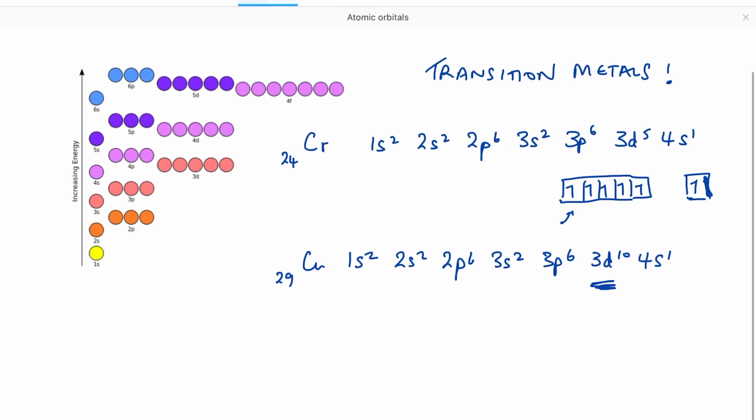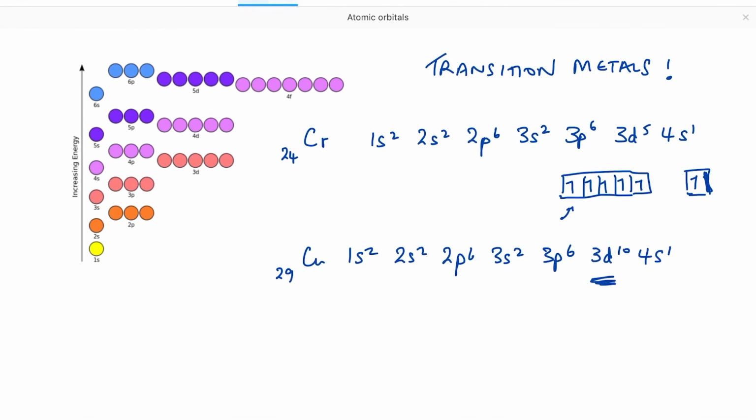The other thing that we need to be clear about with transition metals is that when they form ions, they lose their 4s electrons before the 3d. They fill the 4s before the 3d, which makes sense because 4s is generally of lower energy than 3d. But when we're forming ions and losing electrons, it's the 4s that we lose before the 3d, even though they are technically of lower energy. And some of the reasons surrounding that will become clearer when you look at transition metal chemistry in a little bit more detail.